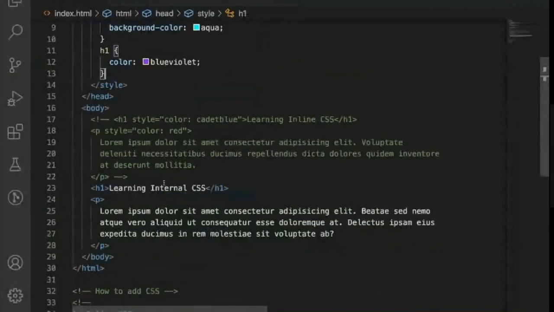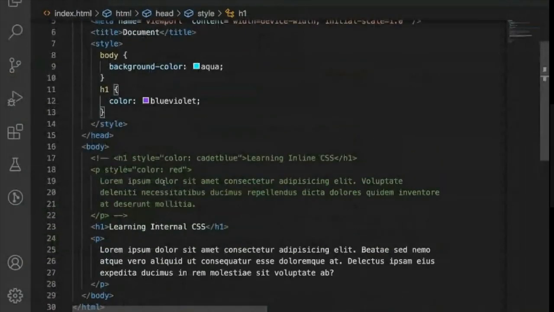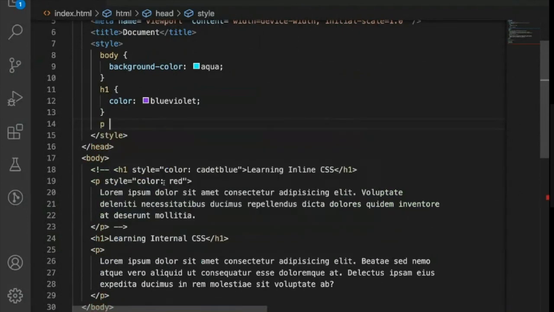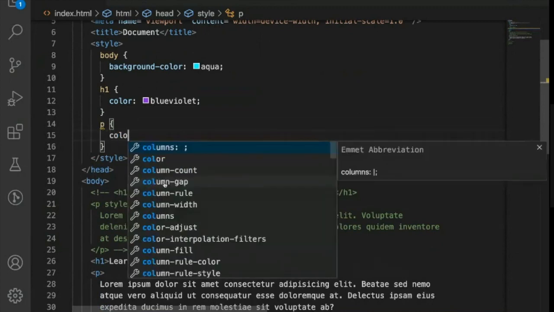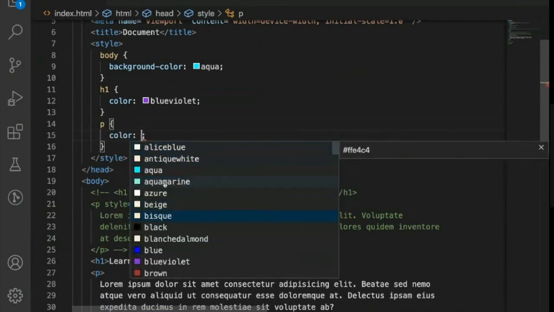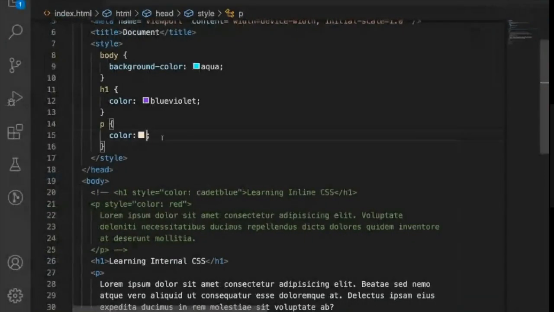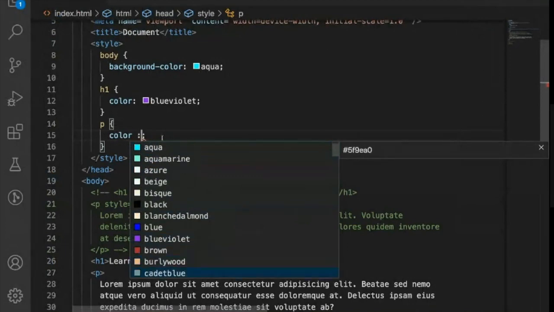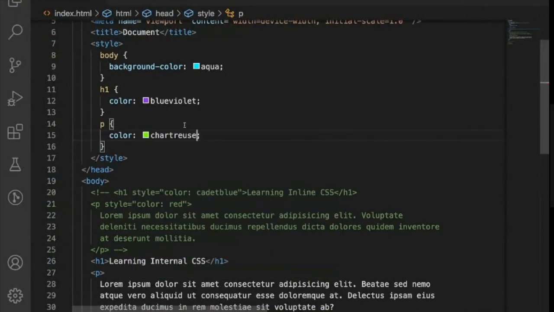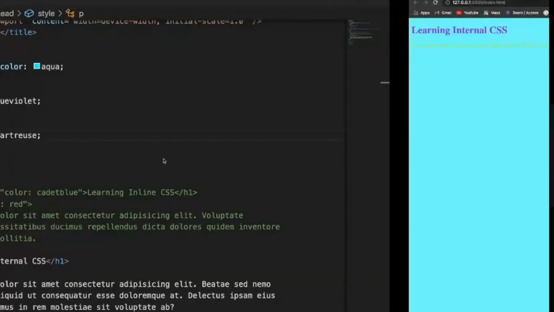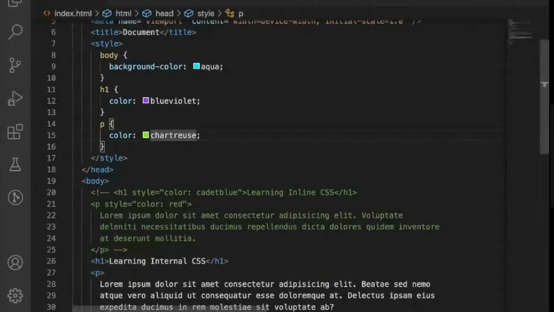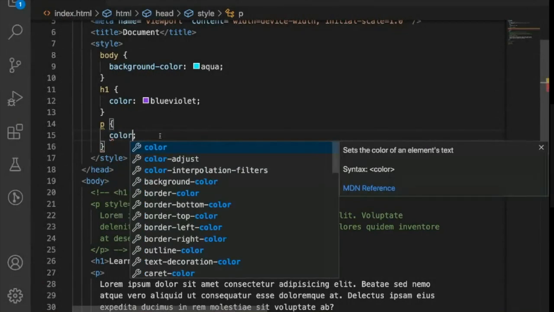So I want to target the paragraph tag now. I want to apply the style for the paragraph tag. How can I apply? P, open braces. Selector name. Then here color. Oh no, this is an opposite color for this one. Not good at color. Let's use this one. This is also okay. Give me the color, guys. Not good at giving the colors.